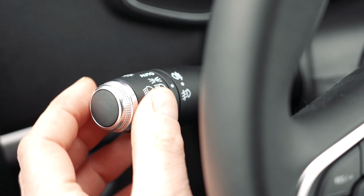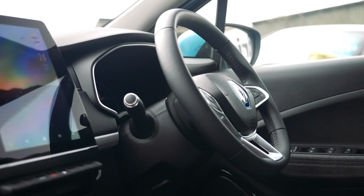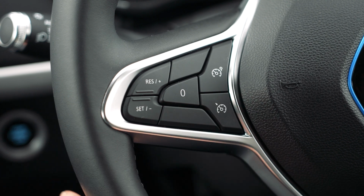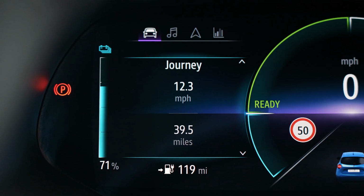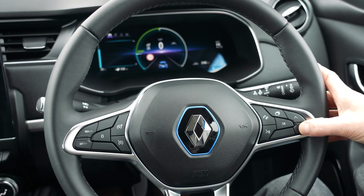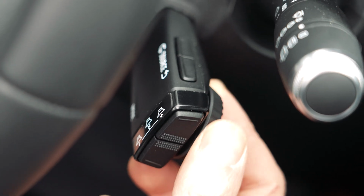The car is equipped with automatic lights and wipers which can be controlled using the traditional stalks located each side of the steering wheel. There are some handy buttons on the left hand side of the steering wheel to help you configure your cruise control and speed limiter. The right hand buttons control the display in the centre of the dash screen and also your voice activation and phone controls. Behind the steering wheel is your audio controls for the infotainment system.